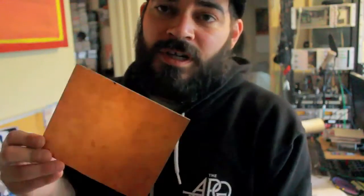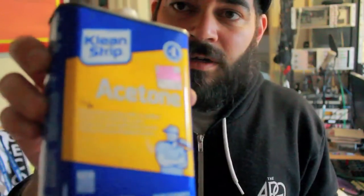You get your copper clad PC board, and the first thing you do is you clean it with acetone. Don't cut yourself on the PC board. Whenever you work with acetone, always make sure you're in a super well ventilated area and you close the lid if you work in your garage, because it will evaporate into the air and create a cloud, a highly flammable cloud.